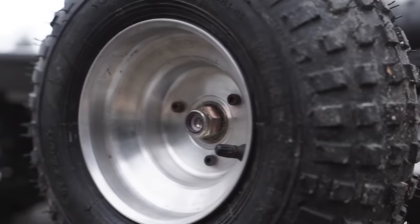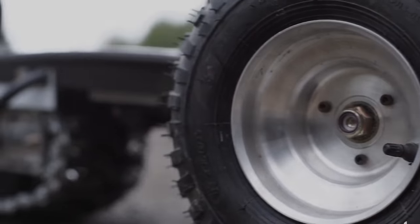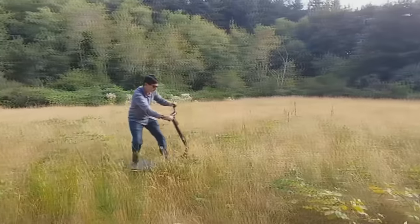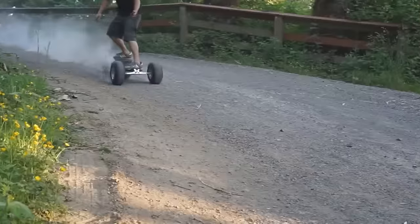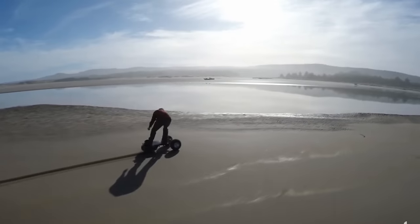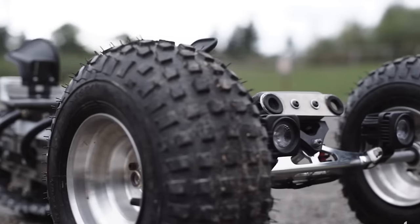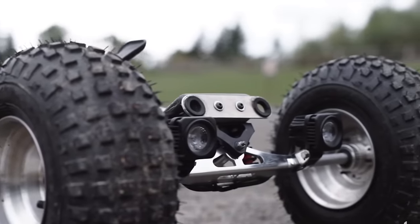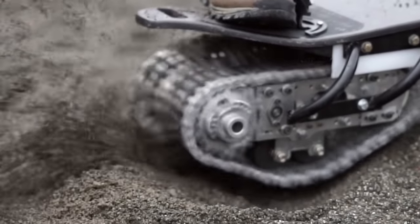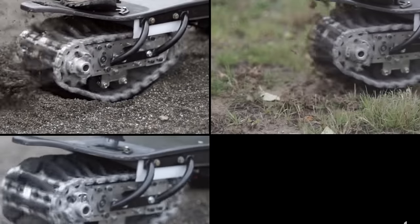Made from a mixture of polymers and aerospace composites, the lightweight Track 1 by Flux Design Company features a tank track that has more than 30 inches of tread. The top speed is 20 mph and a range of 12 miles thanks to its rechargeable battery. It is also equipped with LEDs for riding at night, is usable in wet conditions, and includes a set of removable handlebars and foot bindings for stand-up riding.